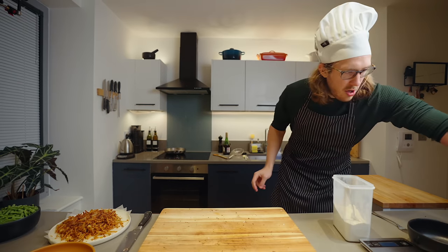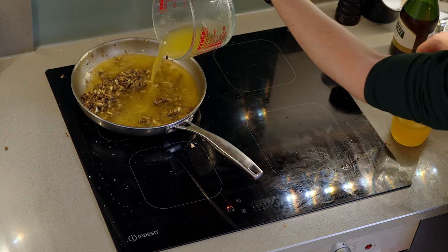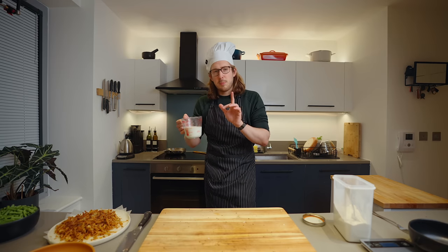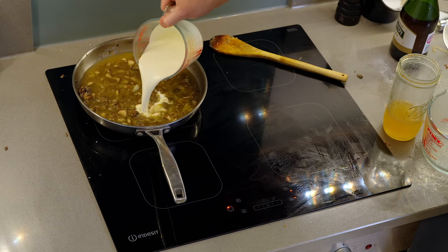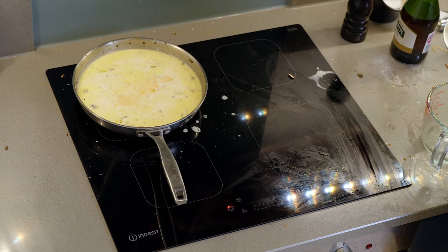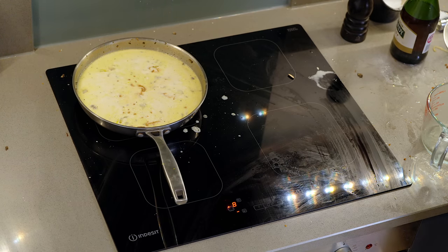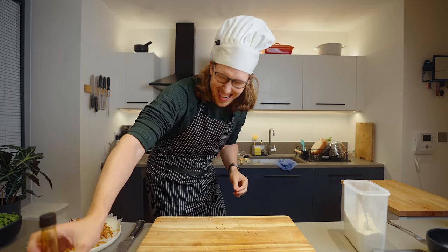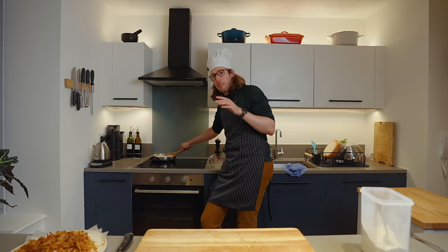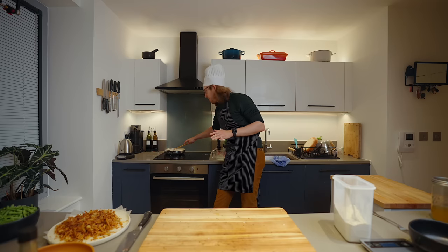Now we need a cup and a half of stock. Luckily I made myself some chicken stock last night — this recipe is from Joshua Weissman. Add a nice amount of chicken stock. We also need a cup of double cream, which is what we call it in the UK — the recipe calls for heavy cream; double cream, same thing. Always season as you go: give it a couple good grinds of black pepper. The recipe calls for a small dash of soy sauce, and I'm also adding a small amount of Henderson's Relish — it's like Worcester sauce but Northster sauce. Towards the end I'm going to add just a little bit of lemon juice for acidity. Now our cream of mushroom soup has come to a boil — turn it down and let it simmer for the next 20 minutes.